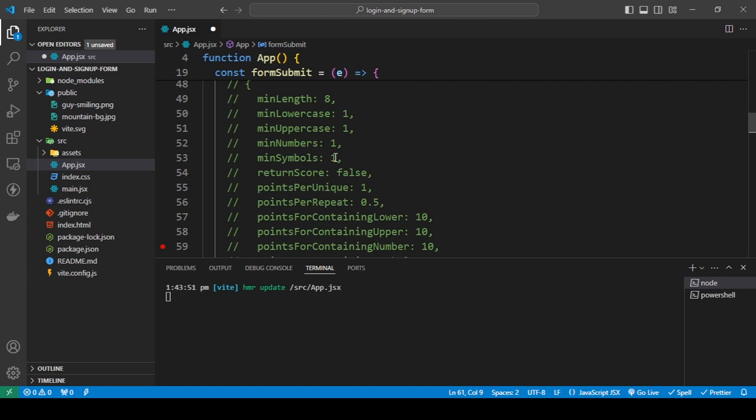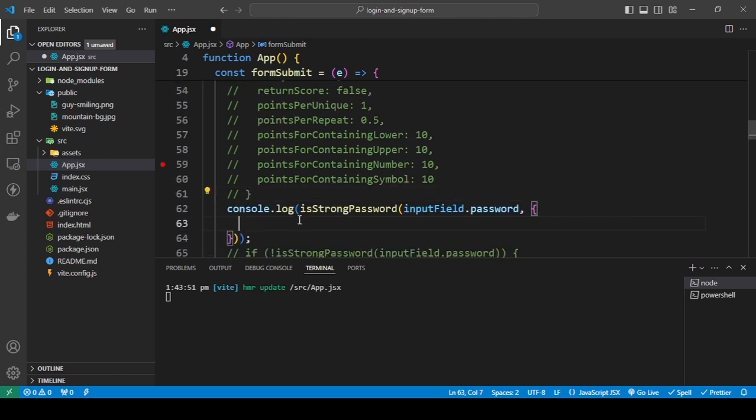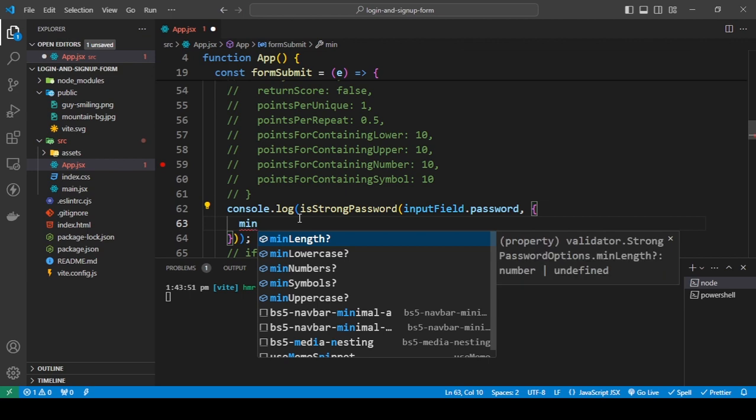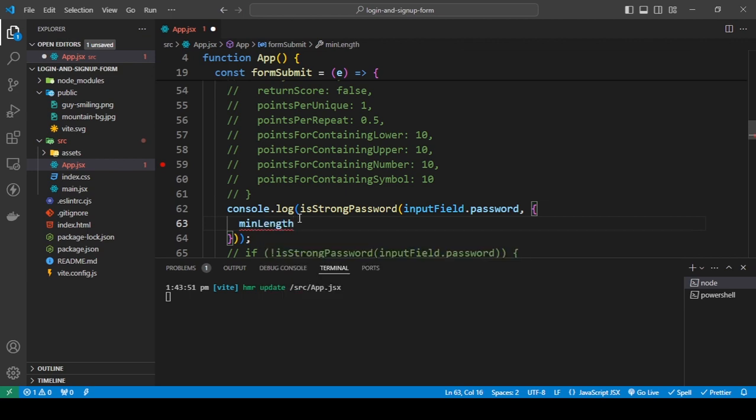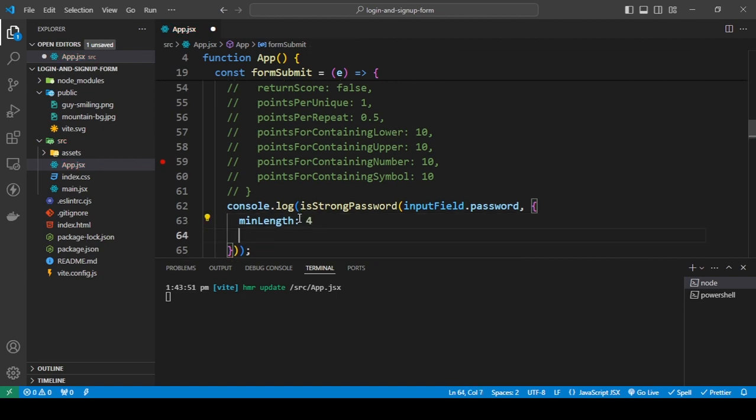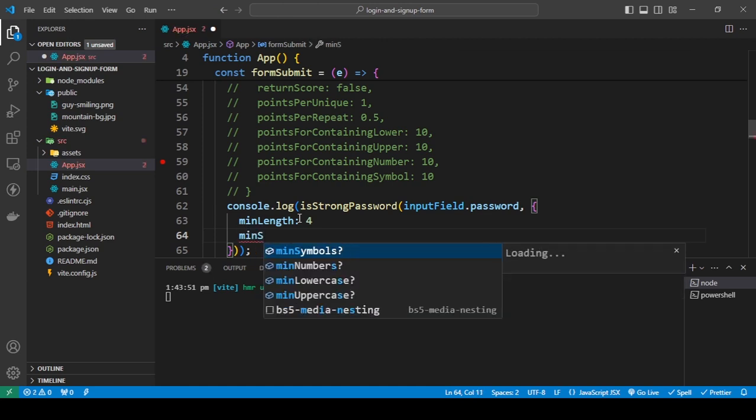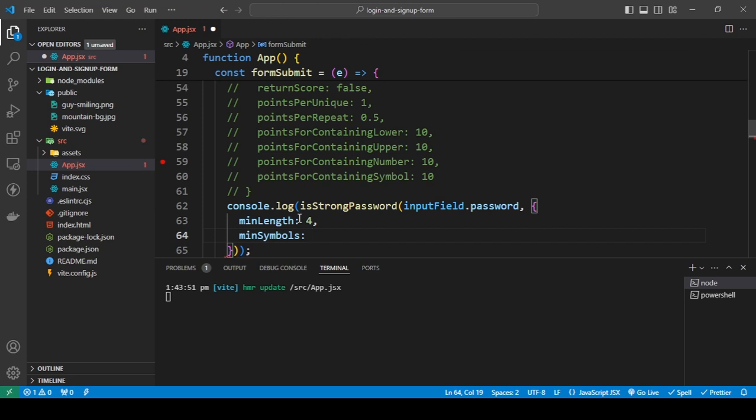I'm going to change the minimum length and the no symbols. So all you do is add in minimum length, and I'm going to say it has to have a minimum length of 4, and also the minimum symbols is going to be 0.